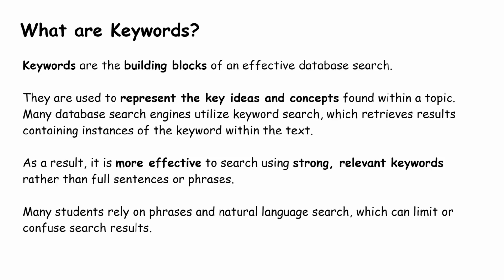As a result, it's more effective to search using strong, relevant keywords rather than full sentences or phrases. Many students rely on phrases in natural language search, which can limit or confuse search results. And I'm talking about maybe like going into Google and typing, my head hurts, what's wrong? While that might work for something like Google, it won't work as well for a library database.